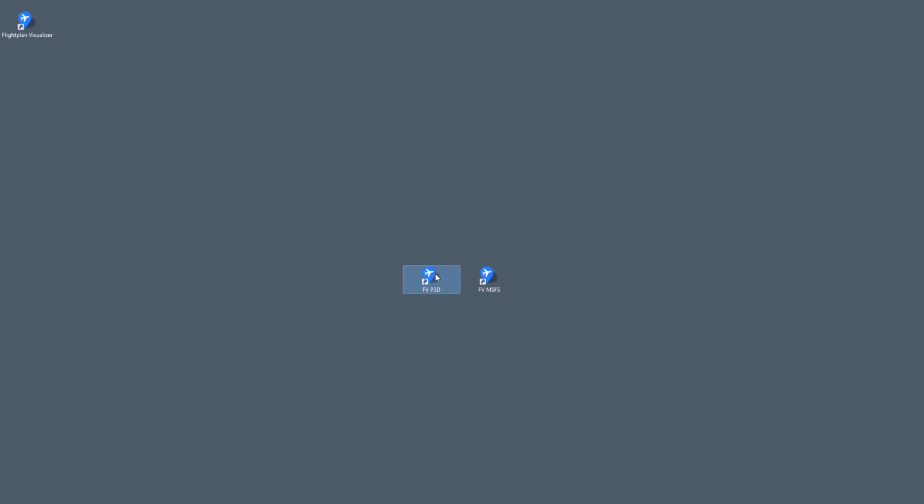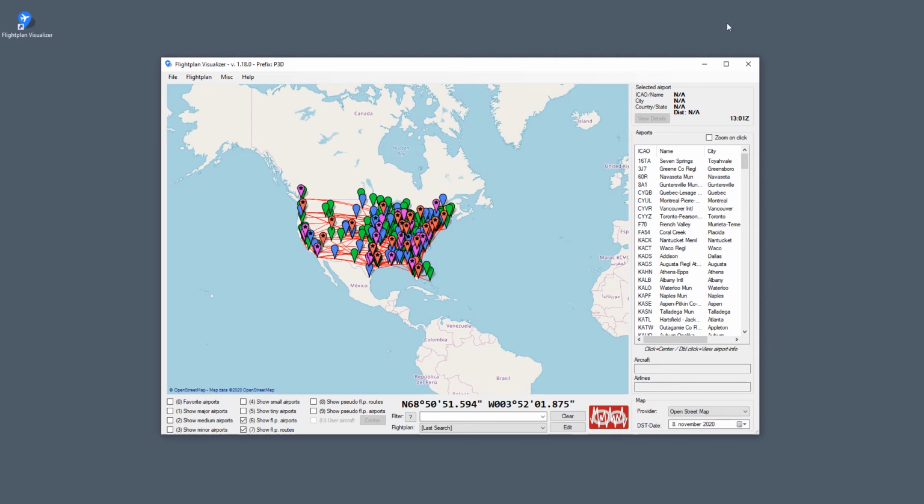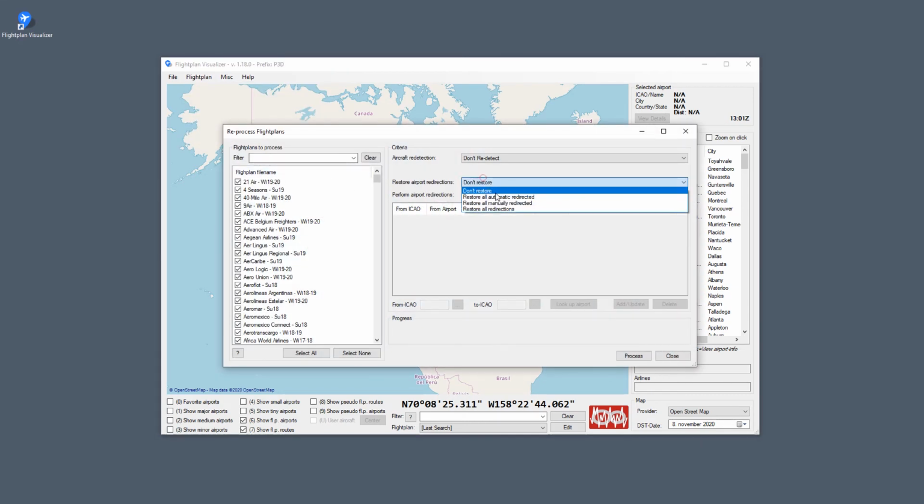So if you want to do it manually, if I start this one from prepared, since we prefixed the redirection file, it will now load a different redirection table. However, all our flight plans are still using the other one because we have not reprocessed them. So in theory, we had to go in here and say now we switch to pre-3D where we used MSFS before. You should in theory go in here and say restore all and redirect all and then run this process. However, there is an easier way to do it.